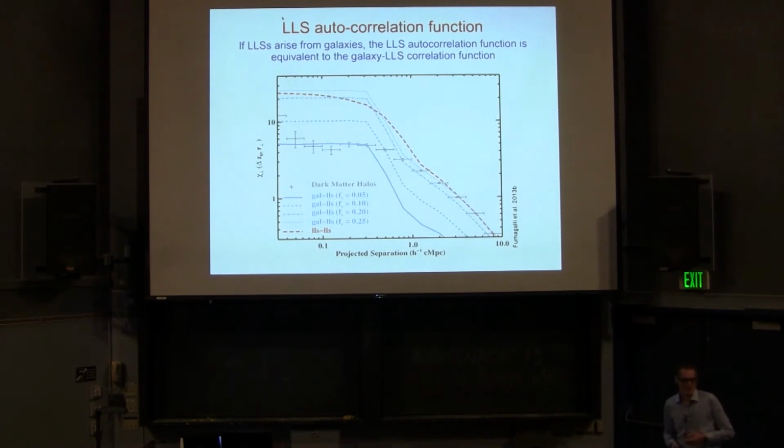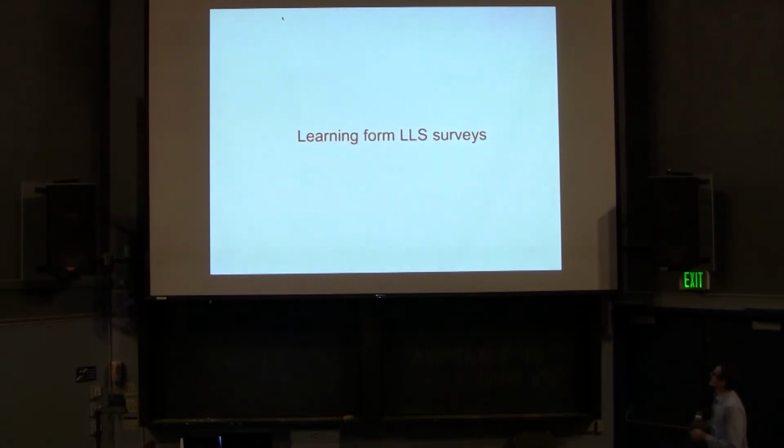Here is the result from numerical models. I'm showing now with the red line the autocorrelation function of Lyman limit systems. Again, there is no information on where the galaxies are. But you see that this is tracing very well the galaxy-Lyman limit system correlation function. So this is, I would argue, a very powerful tool to actually explore how hydrogen is distributed around galaxies and how galaxies that host optically thick systems cluster in the universe. And so I think we should start measuring that. So if you see proposals, please be generous.